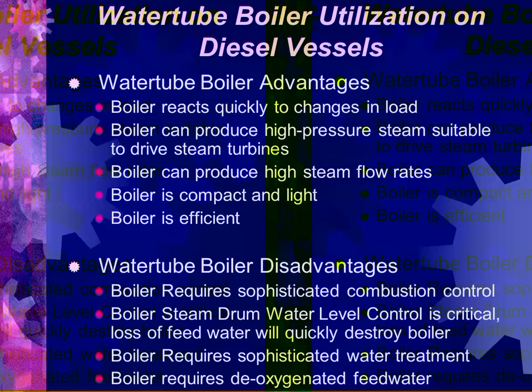Now the last two: boiler requires sophisticated water treatment, and boiler requires deoxygenated feed water. I need to put in a little caveat on that. That's only if it's high pressure. Now in the simulator, it is a water tube boiler, and it's running at typically top about 16-18 bar. Well, that's relatively low pressure, and because of that, it does not require deoxygenated feed water, and it does not require sophisticated water treatment. These last two things are dependent on pressure.